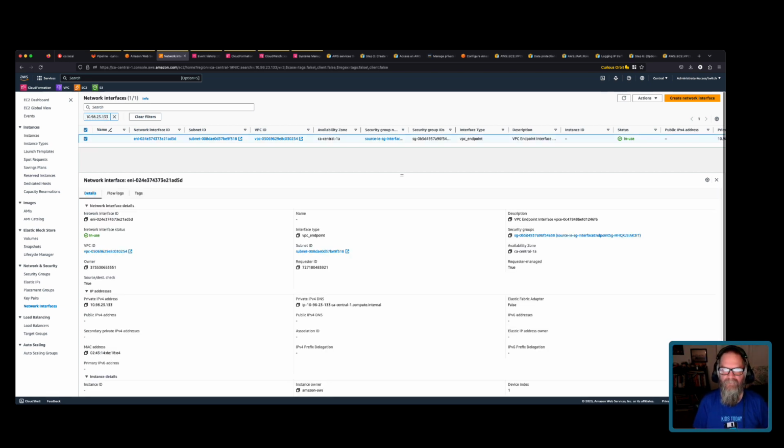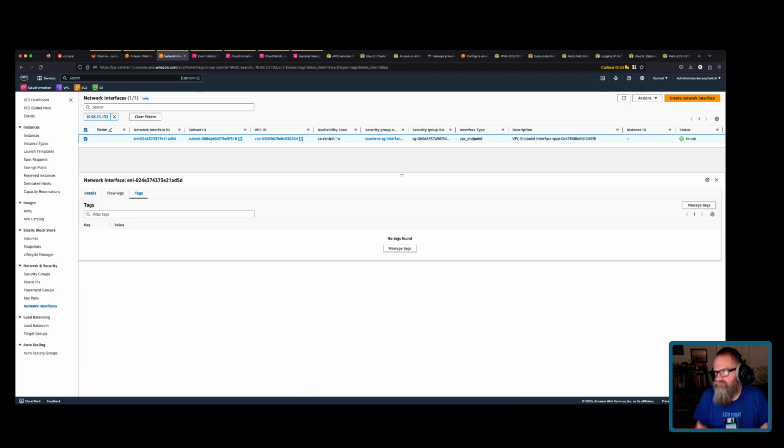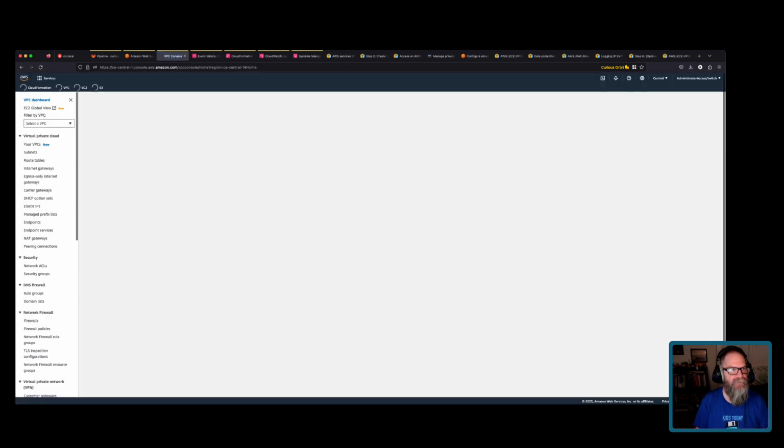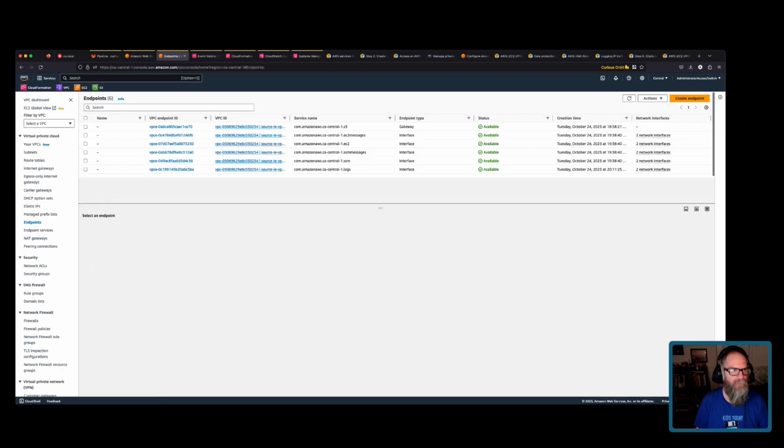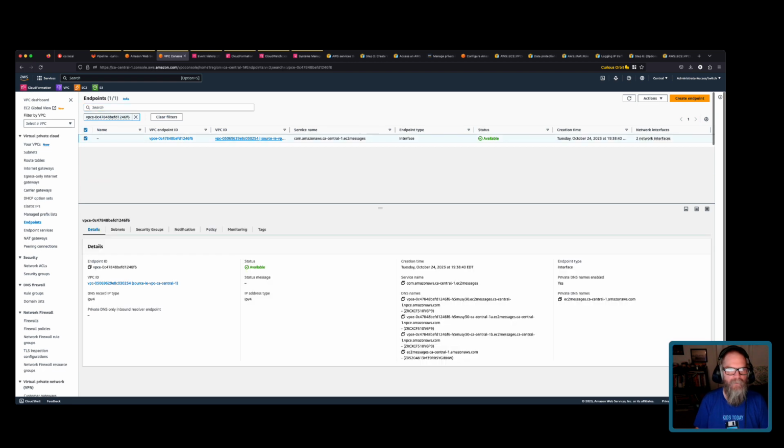And you can see in this case, this is right here, VPC endpoint. So it's a particular endpoint. And if I had named this a little better, we could get this info right from here. But because I don't have a name or a tag value, I could take that and head back to our VPC endpoints view and search for it. And that is EC2 messages, if you remember, is part of SSM. So in that case, we're seeing our EC2 instance talk to the EC2 messages component of the SSM service.